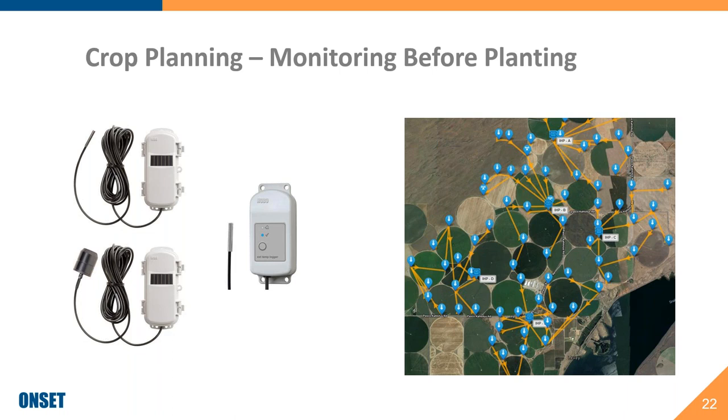Some growers deploy our instruments before knowing what to grow on the farm — they create a map and leave sensors out for a year or two prior to selecting their crops. They tend to find that based on elevation changes, they can see 8 to 11 degree differences from high elevation to low elevation. For an application such as this, you may be okay with only deploying temperature sensors, or you may also be interested in understanding how sun exposure changes, so a solar radiation sensor may also be of interest at each location.